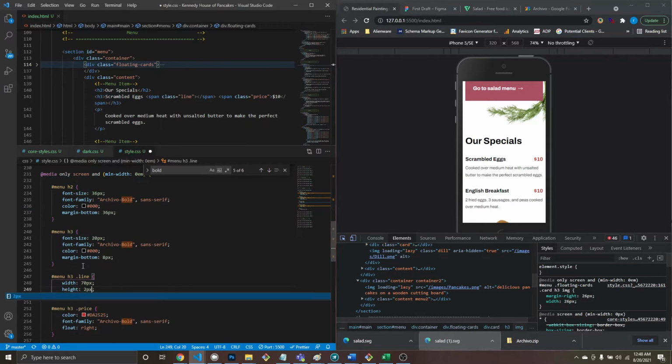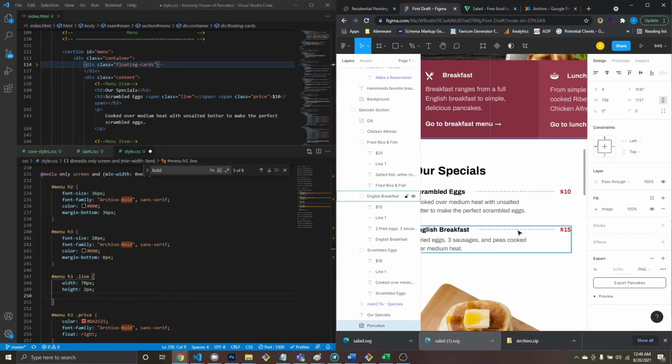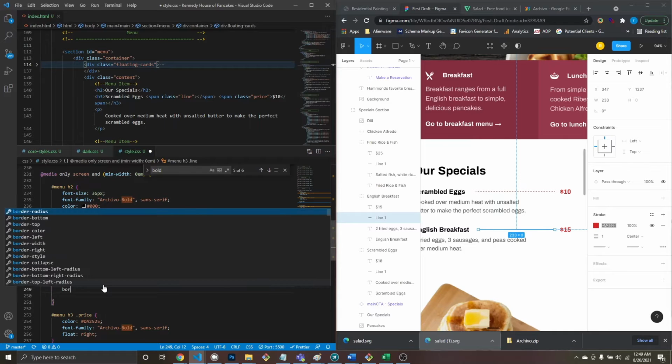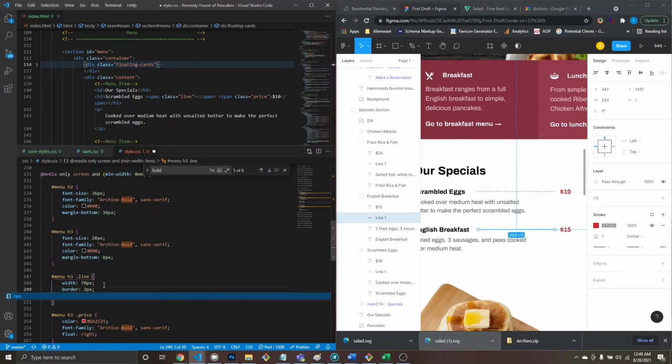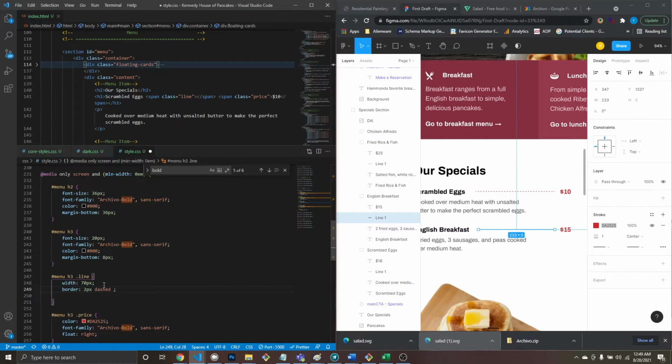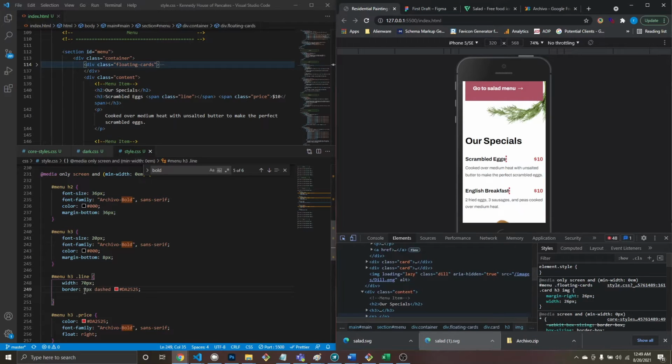Height, 2 pixels. That's going to be this color. So actually, we don't need a height on it. Actually, we're going to do a border, 2 pixels, dotted, or dash, and that color. So there's that.